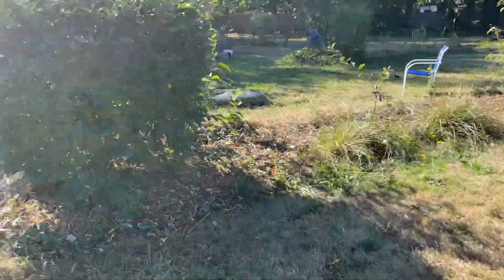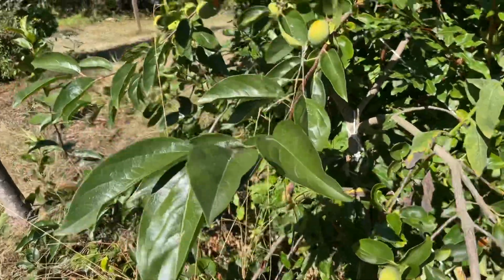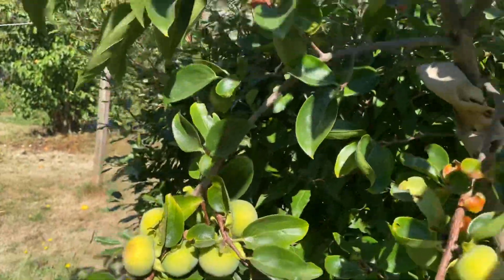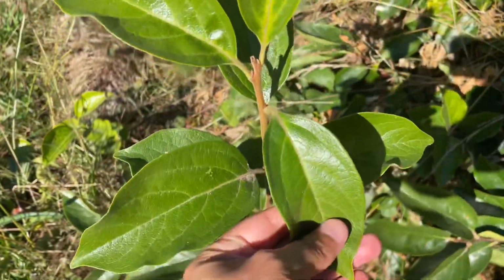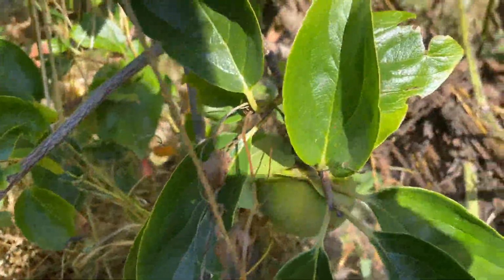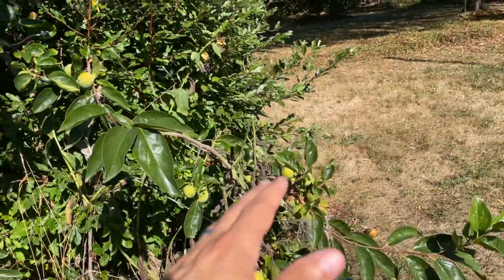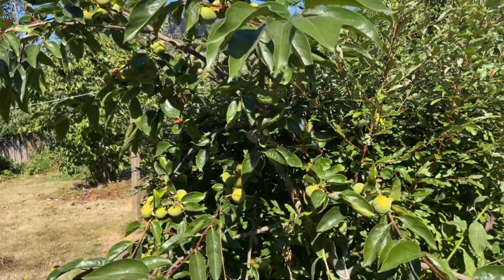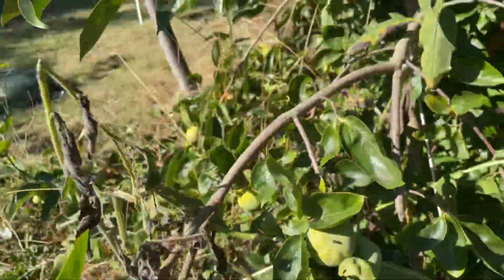Now contrast that with this, which is my Fuyu persimmon tree. And check this out. No bugs. No bugs. No bugs. Nothing. Absolutely every fruit has nothing wrong with it. The leaves, no problems. Maybe a tiny bit of some kind of rust or something, whatever that is. But by and large, no disease, no pests. It's taken me some time to put some stakes in the ground so that the tree doesn't fall over because it's bearing so heavily. But besides that, these are pest and disease free in North America, as far as I know. So if you can grow persimmons, I would suggest doing that over an apple.